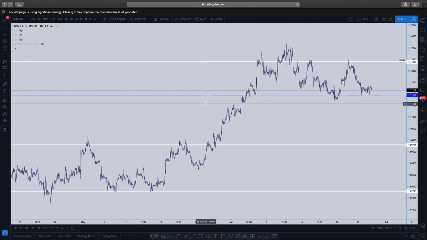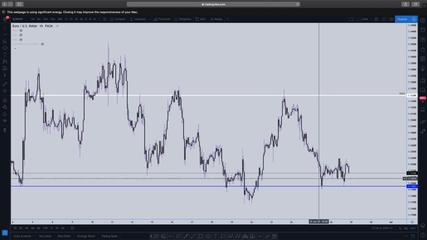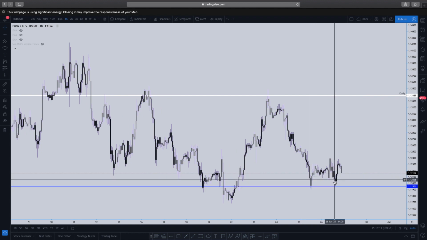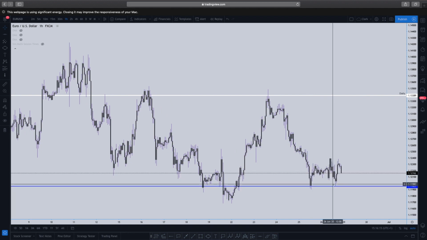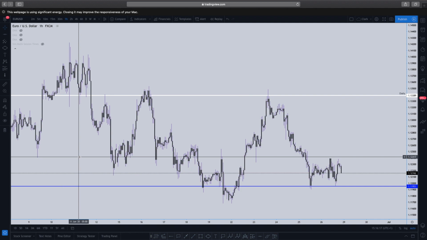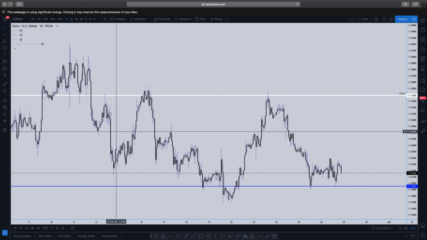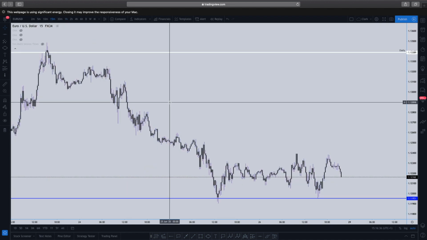Once you find a level that it responds to, that it reacts to, it's going to do the same all throughout history, okay? So then you know that's a spot where price is going to react, and that's where you're going to want to take some profits or expect a movement, okay? Let's go on down a little further. Let's go to the 15-minute chart.